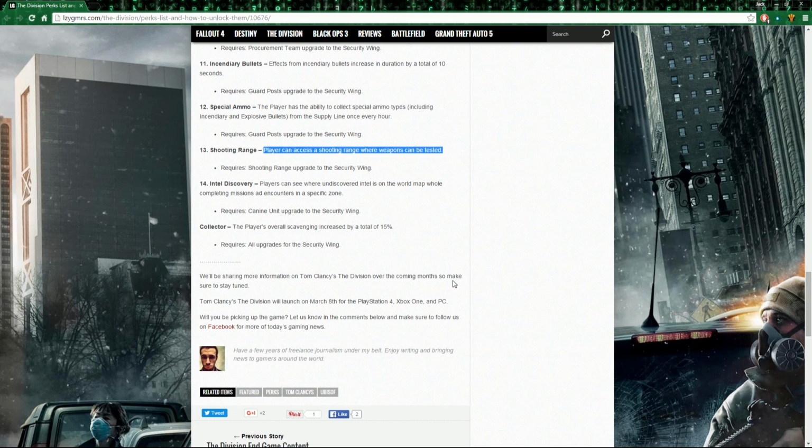Lastly, the intel discovery shows you all the intel on the map, and collector increases your overall scavenging by 15%, so if you're picking up materials in the world.